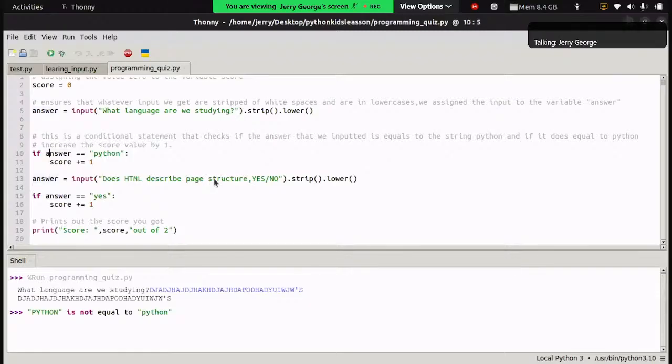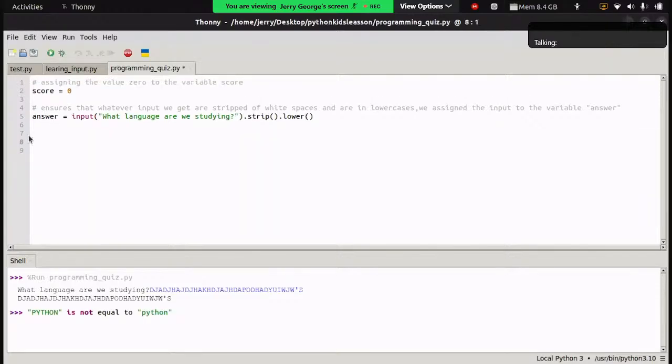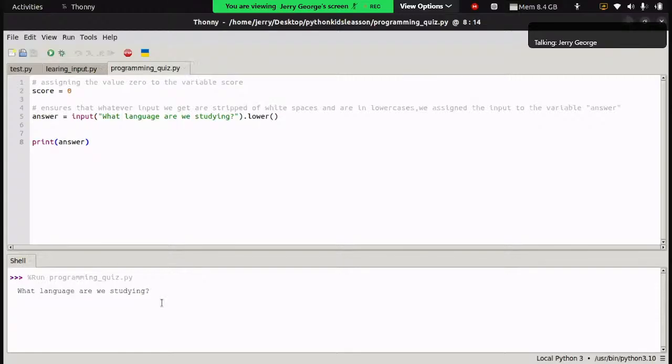Similarly, what strip does here is that it removes white spaces. Let's say if I remove this strip, let me leave this lowercase, but then let me print this out. If I run this, if I write Python but then put a very large space, what this strip is meant to do is remove this white space.